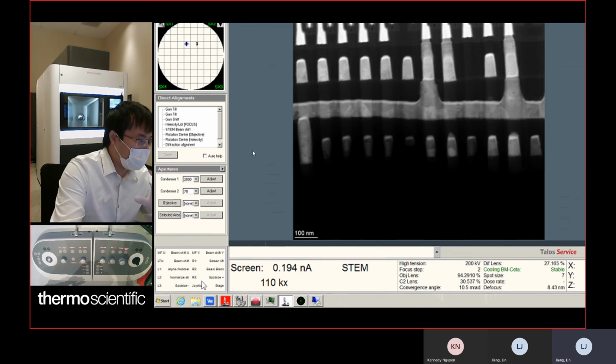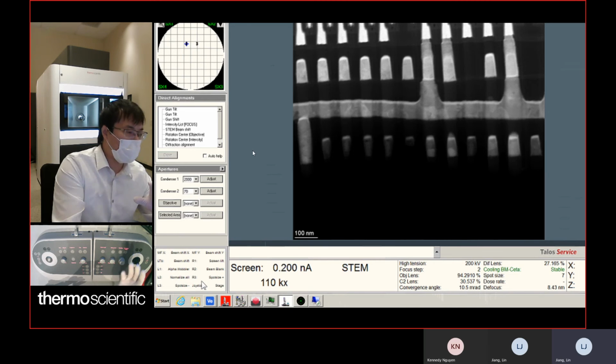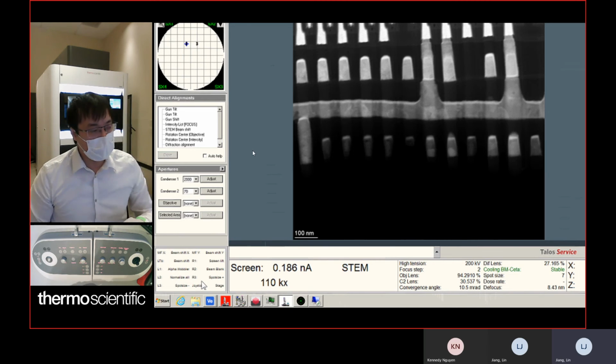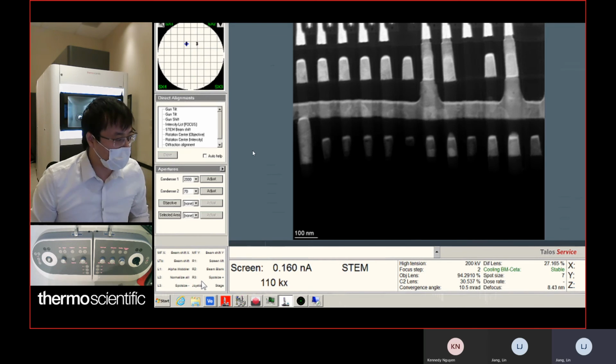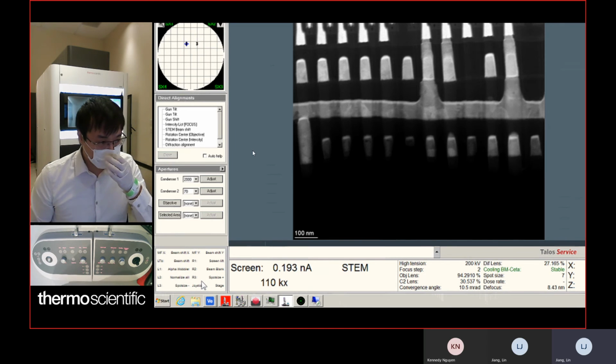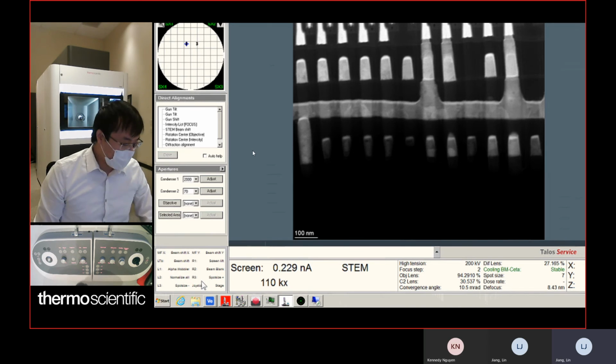Usually when you go to high magnification and then go back to low magnification, you change your lens values. You might want to normalize the residual magnetic field in your lens. If you don't do so, it's going to affect your image a little bit. So that's the reason we usually set L2 to normalize all lenses. You push L2, it's going to normalize the magnetic field in your lens.